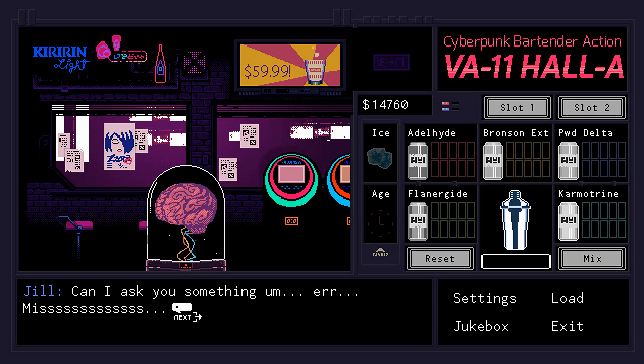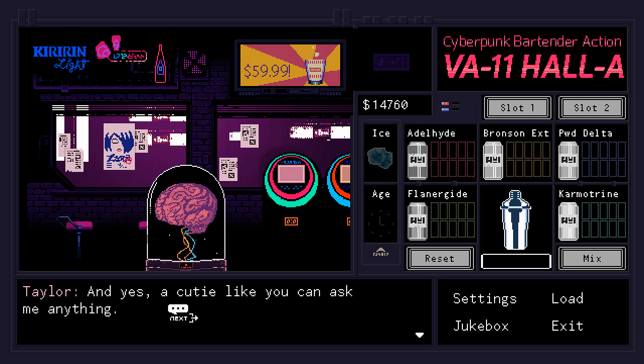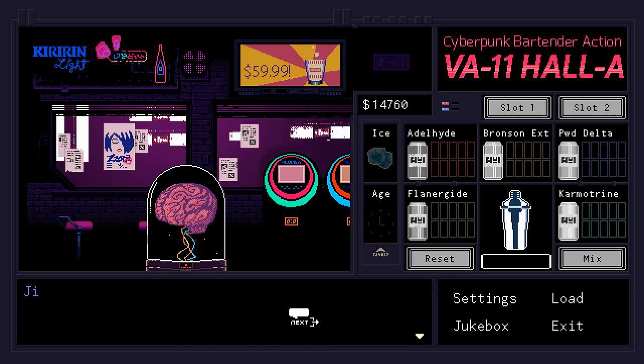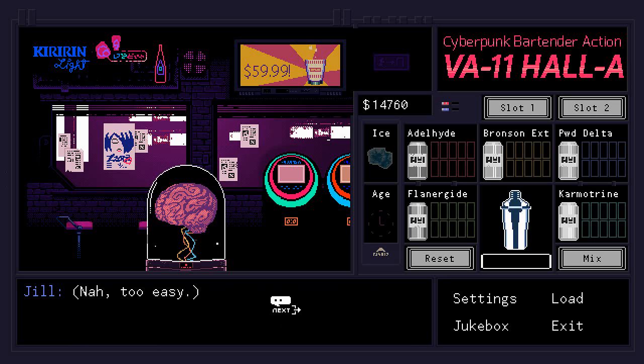Can I ask you something, Ms. Taylor. Call me Taylor. Just Taylor. Okay? So it's Mrs. Brain in a Jar Taylor. And yes, a cutie like you can ask me anything. Okay, Taylor. You have to be the first person I've met that didn't go, okay, just Taylor. Nah, too easy.